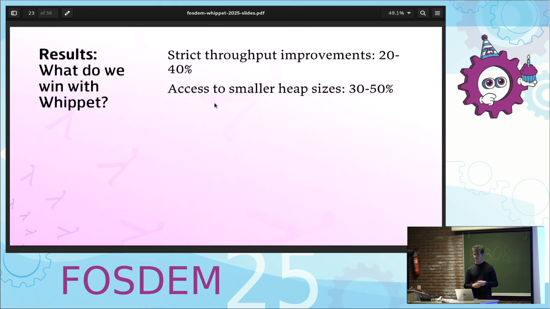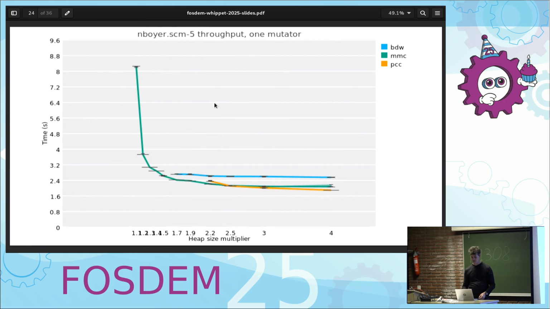Right. So what do we get? I don't know if it's top line or bottom line. I'm not sure how people do accounting, but what we can expect more or less is for a given memory size, we can improve throughput. Could be 20%, maybe maximum 40. Sometimes it's actually quite a lot, and sometimes it's littler, but that's a general range. And then also we can end up with systems that use less memory, right? That at a given throughput you can use less memory. So let's see. It's going to be a bunch of graphs. We're going to go through them faster than is recommended, but here we go.